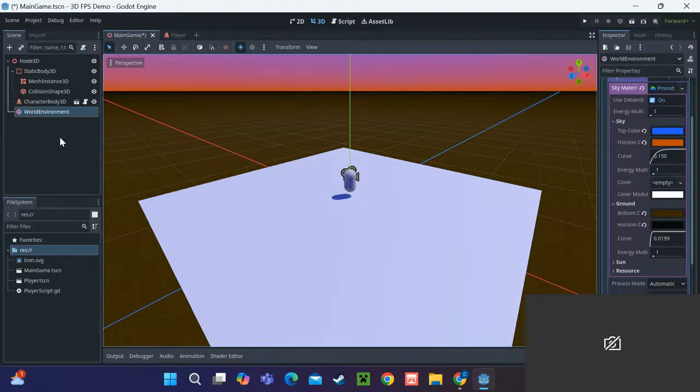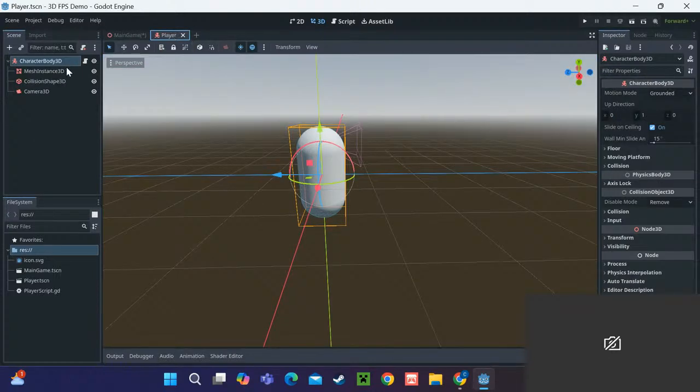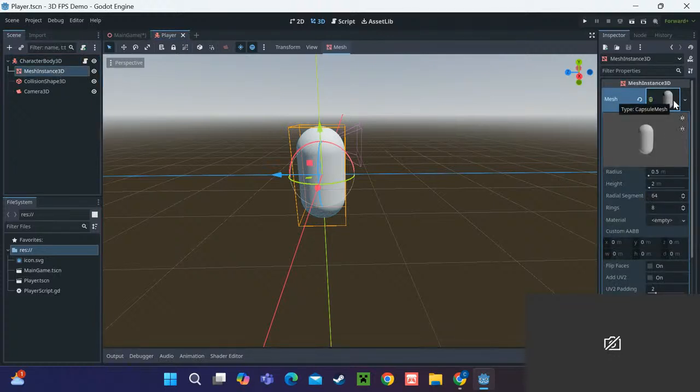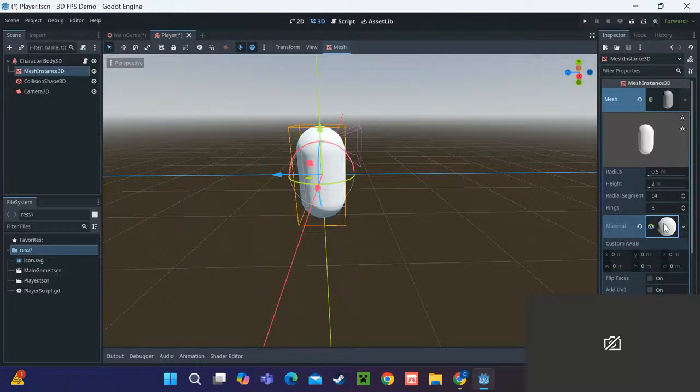our stuff. But one more thing we'll want to do is go back to our player real quick. And then we'll go to our mesh instance. And then I believe if we click on it, yep. So if you guys are following along, you go into your player, go back to your mesh instance, click on your mesh over here, and then you'll see a material option. And in material, we're just going to do new standard material.